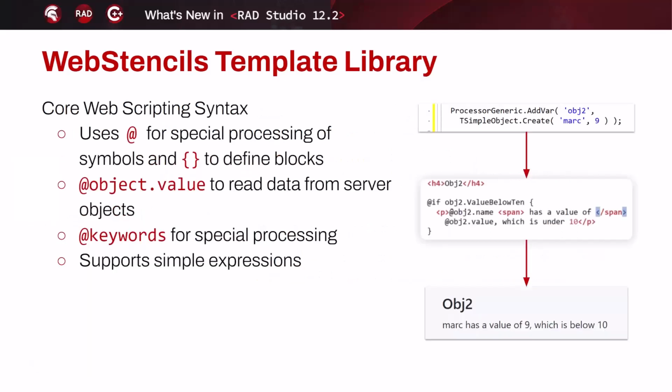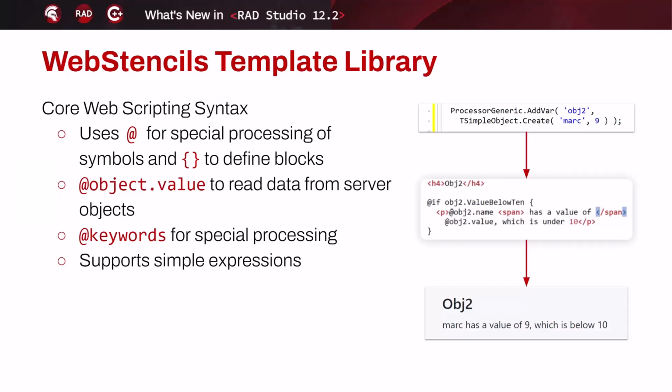What is a template library? It's a scripting engine that uses a specific syntax. It uses the at symbol to indicate special processing elements, blocks, variables, or keywords. And then it uses angle brackets to define a block of code. It also supports simple expressions. Let me just show you a very, very simple demo.